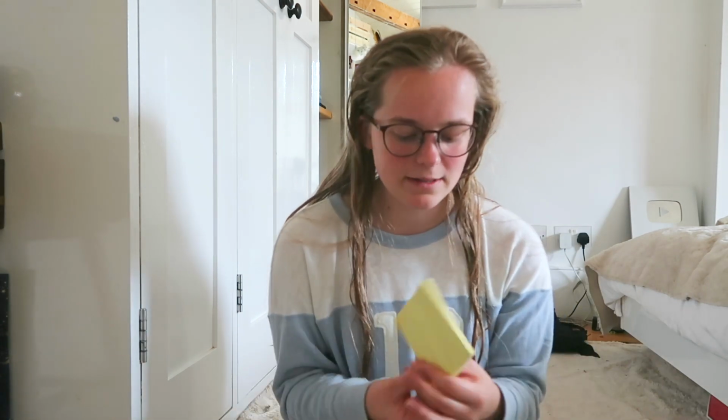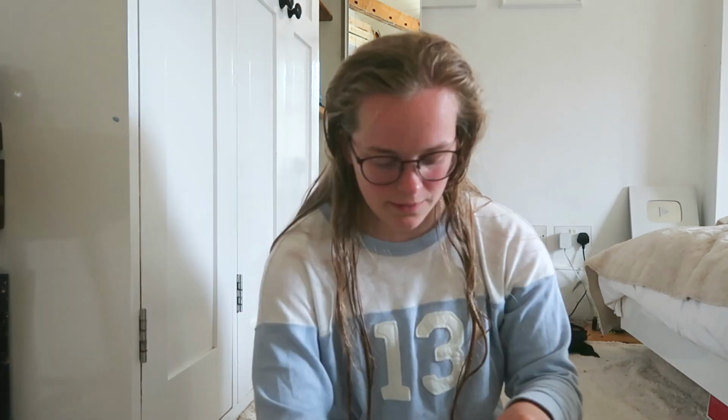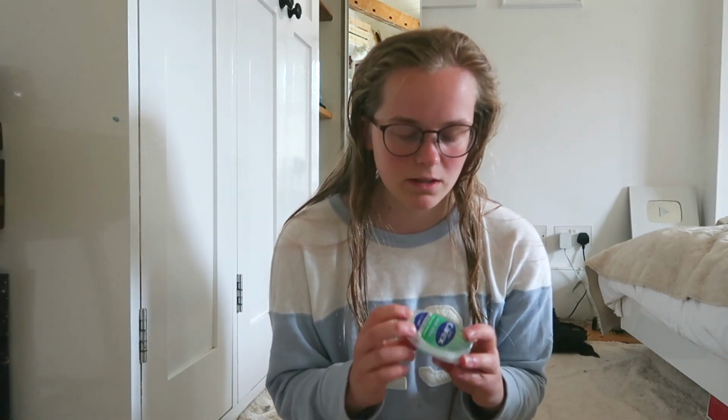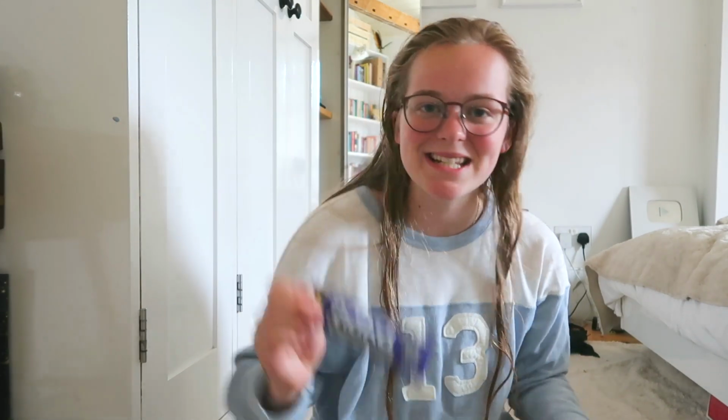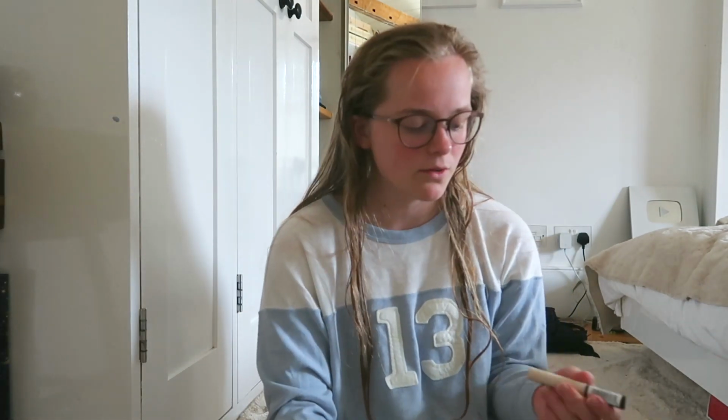And inside I've also got a few bulldog clips and paper clips because I think they're just useful to have. Then I've got this, it kind of looks a bit tatty, but I've got this little post-it note pad. I've got a few little toiletry bits actually. So I've got some hand sanitizer, which is so important for the tube. And actually, I just realized I'm gonna put this in my front pocket instead. Next, I've just got two tea bags because I'm very picky with tea. I love tea, but I hate English breakfast tea. I've got a snack, just a blueberry muffin naked bar. These are amazing.